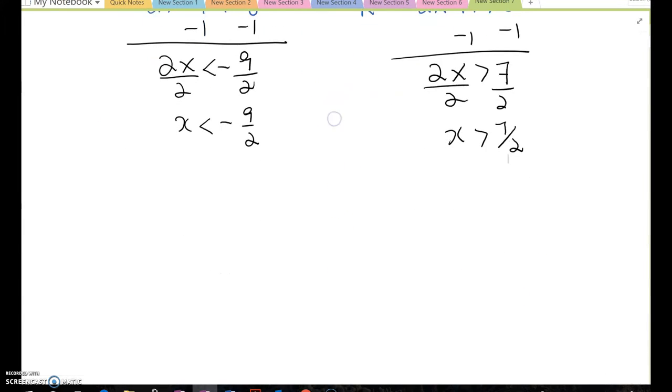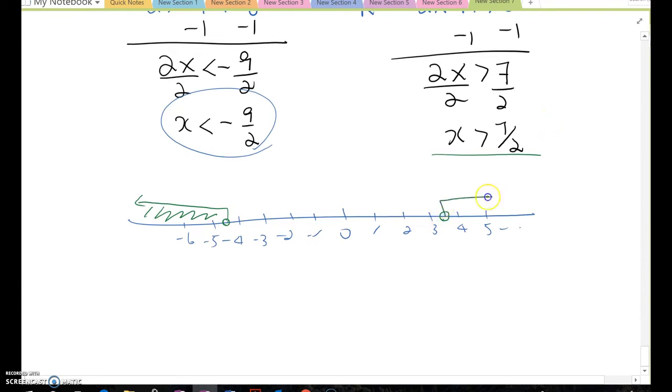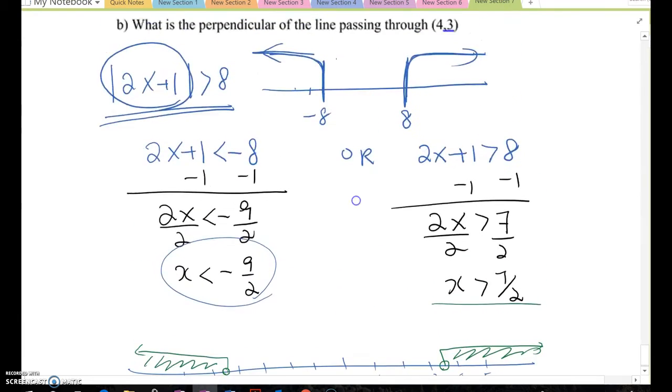Okay, so let's indicate this on the number line here. Then we can draw the number line: 0, 1, 2, 3, 4, they're all negative by the way, and negative 5 and negative 6, and 1, 2, 3, 4, 5 like that. Negative 9 over 2 means negative 4.5, so it must be an open dot and go in this direction. And now 7 over 2 means 3.5, so also not included here, and then go in this direction. That will be the answer for this inequality. Okay, so let's move on.